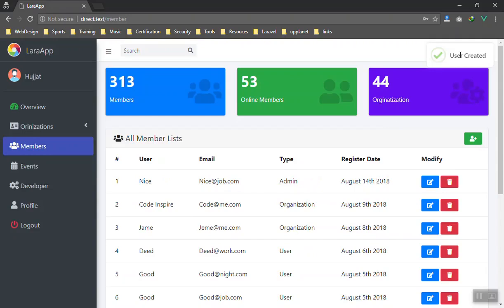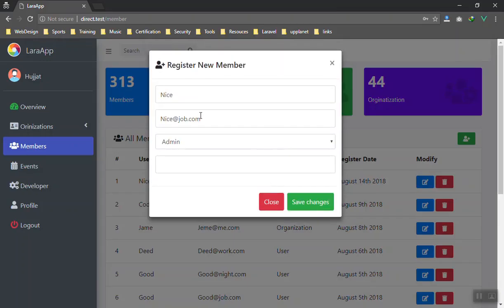As you can see, if you create the user, you will see a notification here, as well as it will refresh your table and show the user here. If you check, it did not refresh the page. It is using the Ajax request to create all of these things. So we will learn a lot about state management and events and Vue.js, something like that, a lot. Again, you can edit the same user here.